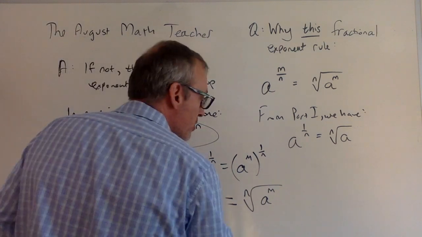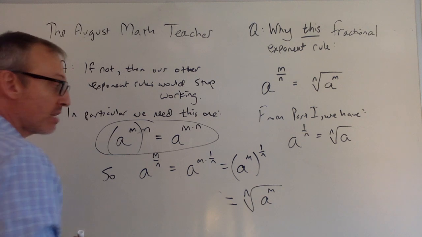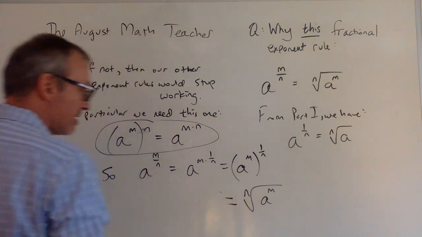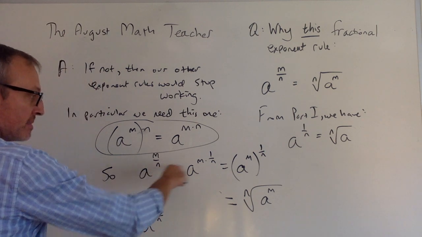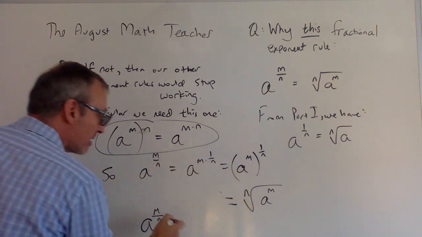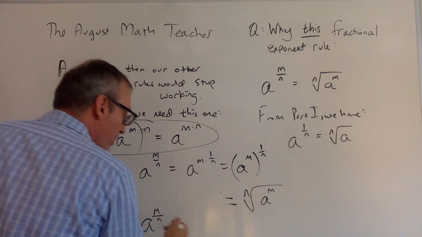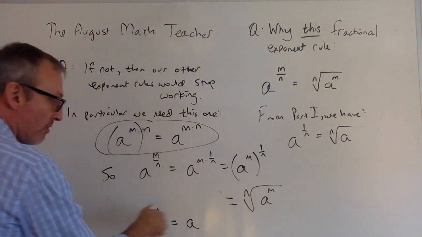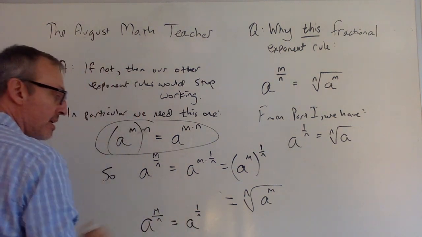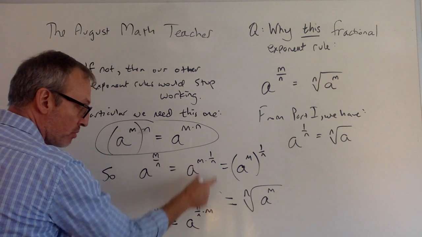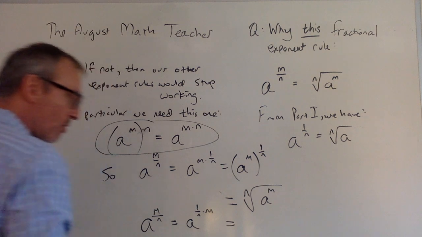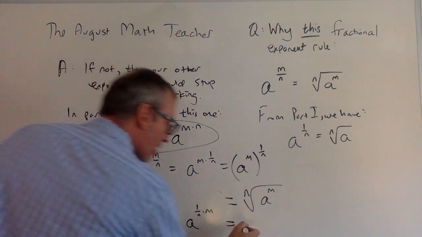The last thing that I want to show you about this is that there's actually a second way to write this that's important to see. You could have written the same set of steps slightly differently, which I almost started doing a moment ago when I erased. I can write m over n as 1 over n times m. That's also equal to m over n. I'm just reversing the order. But when I reverse the order, I actually have a different meaning here.